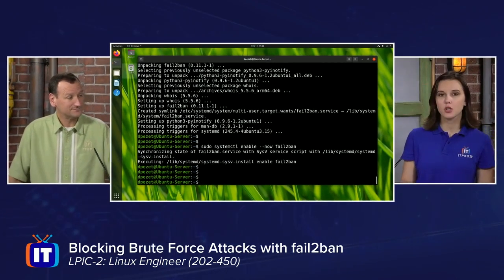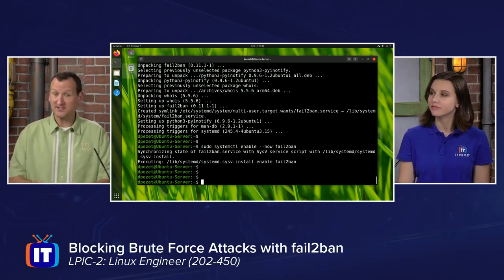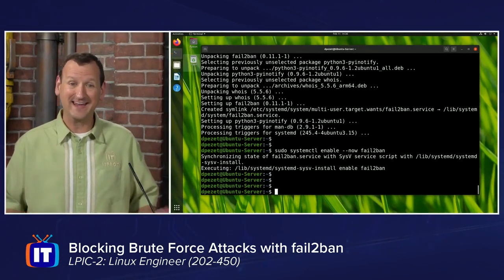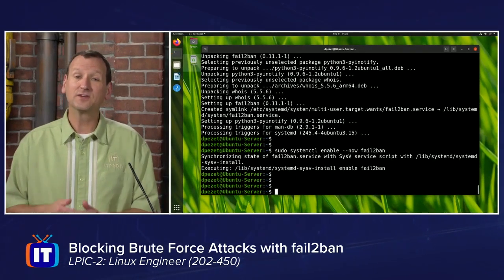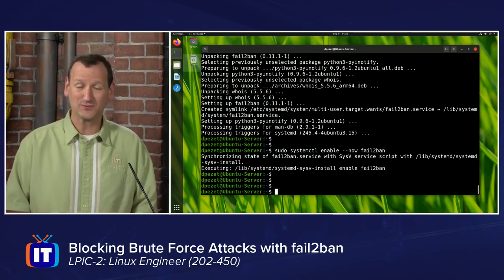So how do we configure fail2ban to audit logins? All right, well, we do have to configure it, but just turning it on like I just did right there, that does nothing. So it's actually not performing any actions right now. We have to go through and tell it what services we want to monitor and protect, and tell it what actions we want to take.